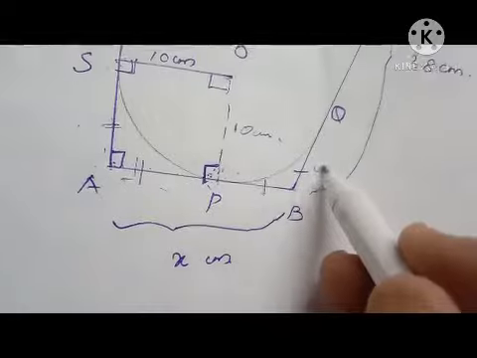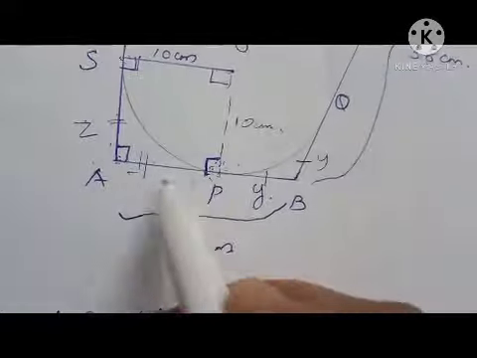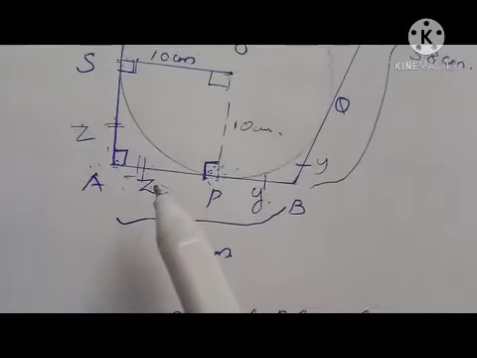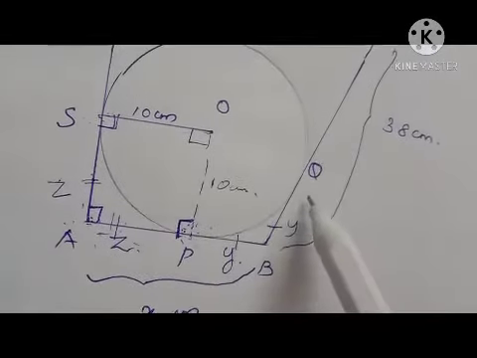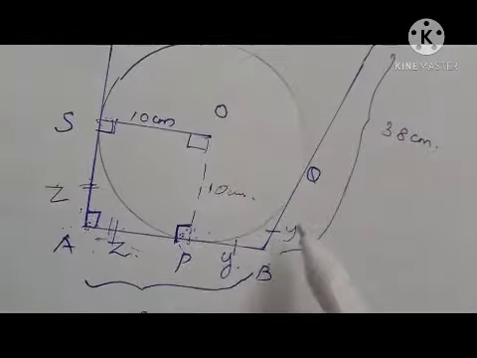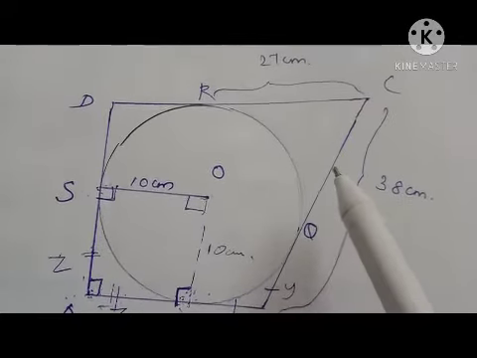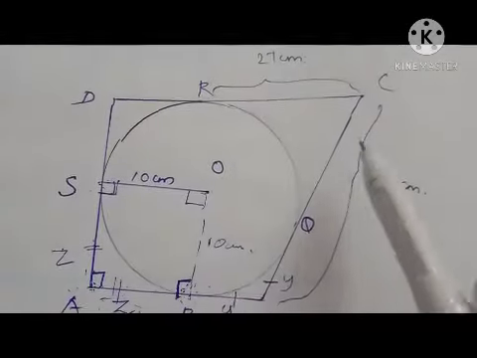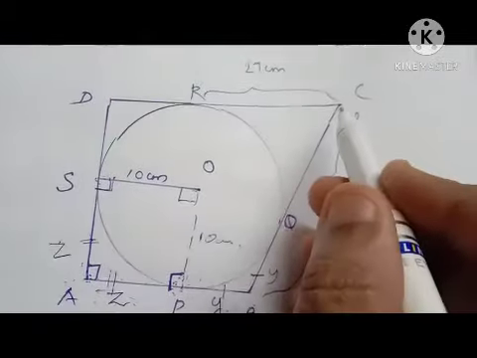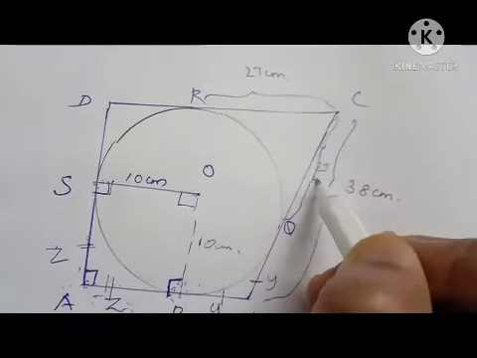That we can give as Y. So this is also Y. If this AS is said, then this AP is also said. For easy calculation, we can use the variables, right? Then how will we get this QB? For getting QB, we have to take this CR and this CQ, which are equal with the same reason, because they are the tangents from the common point C. So CR and CQ are equal to 27. So from C to Q, it will be 27 centimeters, right?